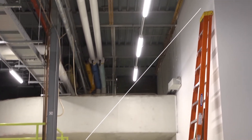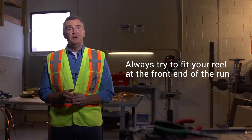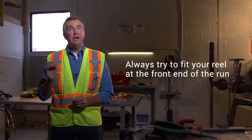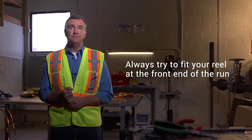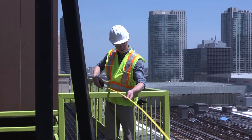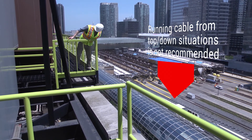This routing is recommended as it is bound to greatly ease the pull. We acknowledge that you may not have that choice due to drawing requirements, and that's okay. Also know that you will want to fit the cable reels at the front end of your run, but if that's not possible, then carry on from wherever you can fit the reels — it just means you'll need to take more care when performing the pull. Finally, as you finish your assessment, remember that MI Cable installations can become a bit complicated if you try to run the cable from a top-down situation. So try your best to run and pull the cable from the bottom up.